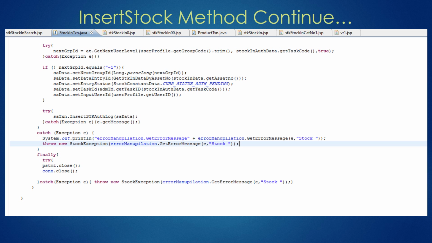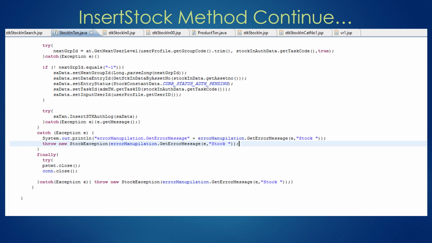Here you can see that we pass user group code and task code into another method called getNextUserLevel. This is to retrieve the next user's group ID. So why do we need the next user's group ID? Because the stocking process has dual authorization, meaning after entering an item into the current stock, the IT supervisor has to authorize it.